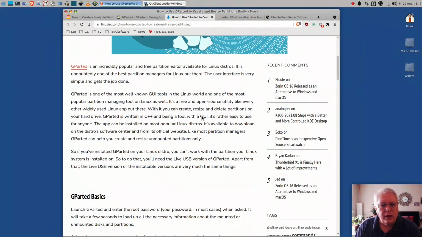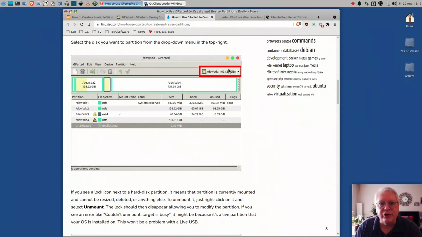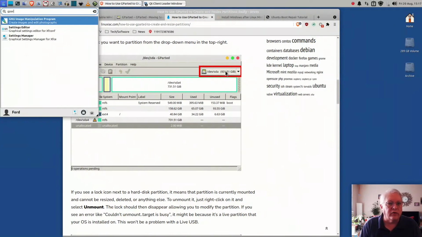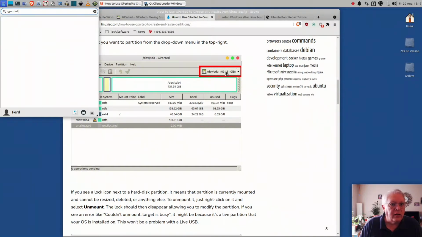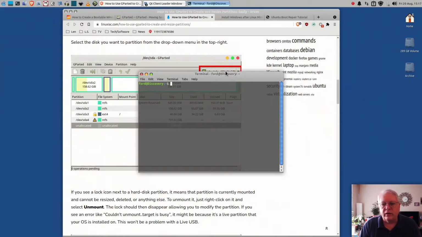All right. gparted basics right here. Make sure you're using, when you load this up, the right hard drive. As you noticed when I brought it up before, or disks, I've got gparted on here as well. Gparted. I thought I did. Well, guess what? This is kind of cool. We can do this. Sudo apt install gparted.